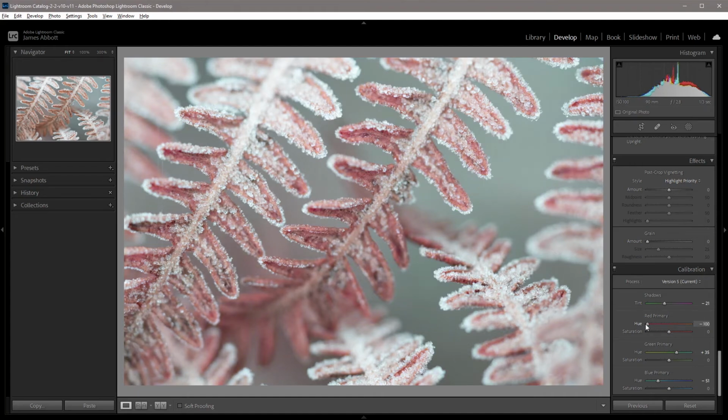So taking it to the left, it makes it more magenta. Then over to the right, it's becoming more orange. So that's closer to the original color, and that's what we want to maintain. So I'm going to take that over and keep pushing it until things look good. So I think about plus 65, and then it's certainly oversaturated. So let's just take the saturation down. Let's go for minus 58. So there, you'll see we've got natural looking ferns again.